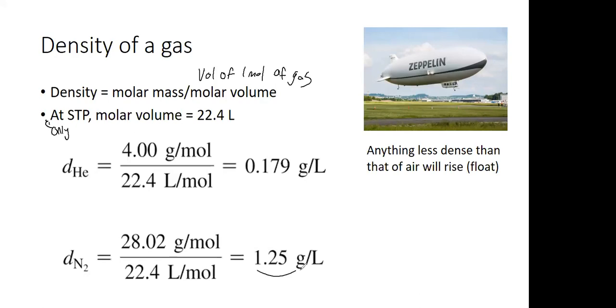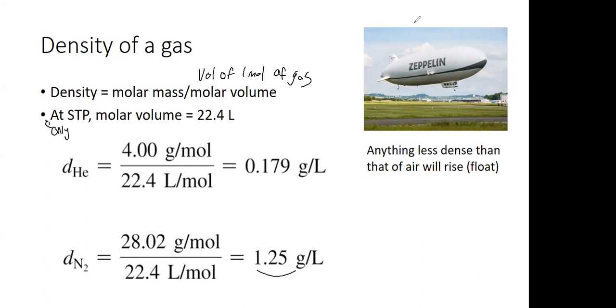So basically anything that has a lower density than nitrogen gas will float. So that's why a Zeppelin, which is full of hydrogen gas, will float. Or Zeppelins are full of helium gas. You can put hydrogen gas in there, but what will happen, and has happened, is that they'll blow up when they crash, while helium is inert and so it doesn't blow up. But basically, if you are less dense than air, you float. If you're more dense, you sink.